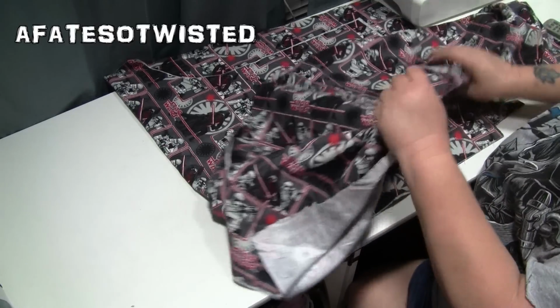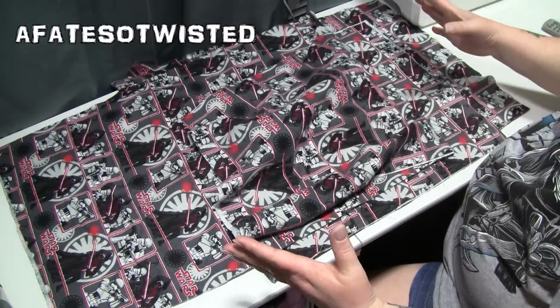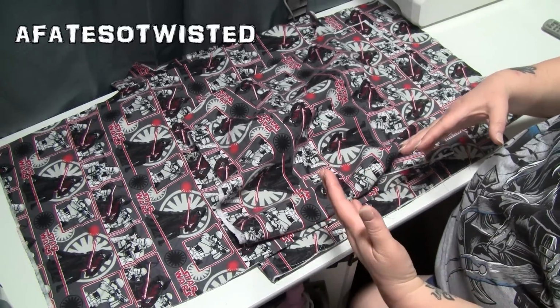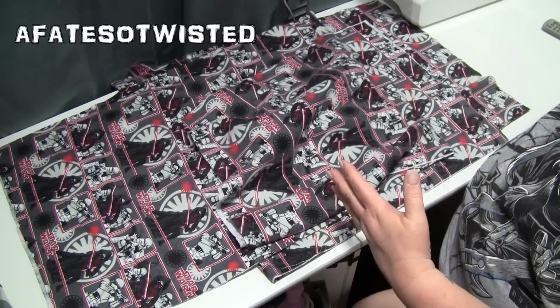So I'm going to show you guys how to make some flannel pajama bottoms today, and this is a fairly simple pattern, so just about any pajama pattern that you have for unisex pajama pants is going to be pretty much the same. So telling you the pattern is not really necessary.